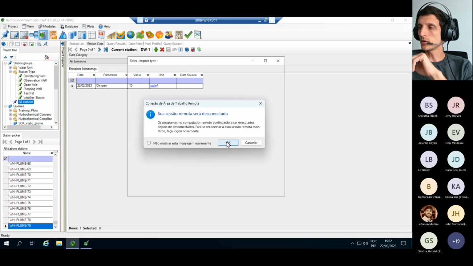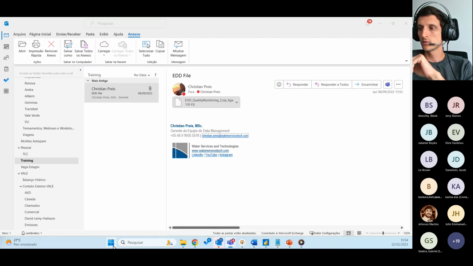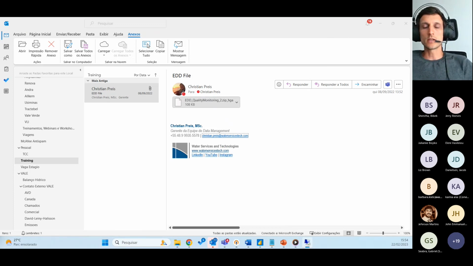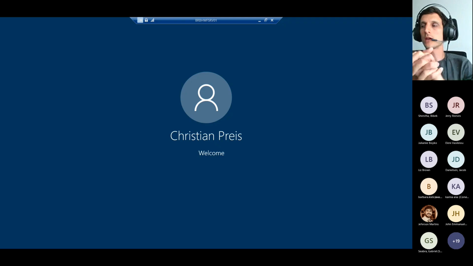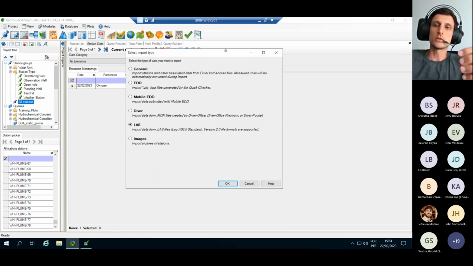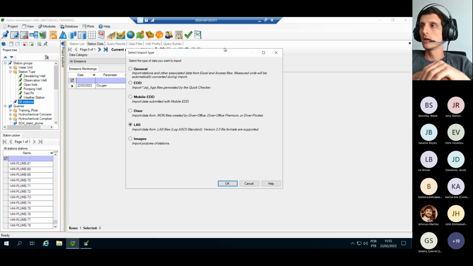Let me try to reconnect here. Because in HEA, you can have on the sample, yes, a multi-level, like a multi-level well. And for each well, you're going to have these different results for pH. And this is very easy to do. And also, for example, if you do some monitoring in a lake, we also have some examples on that.